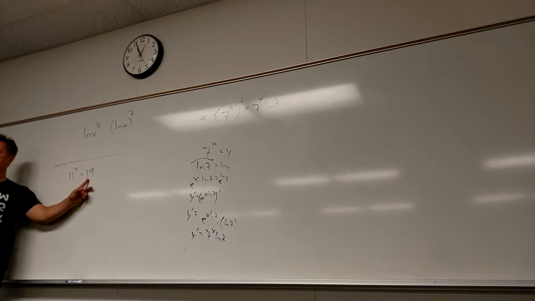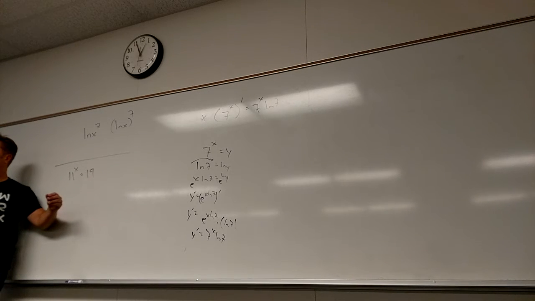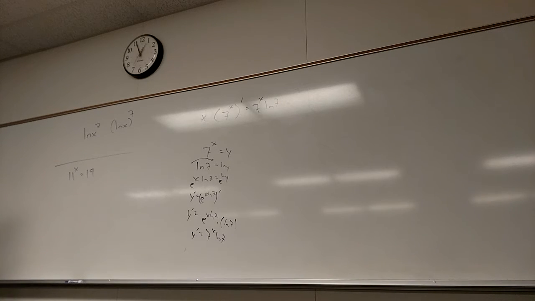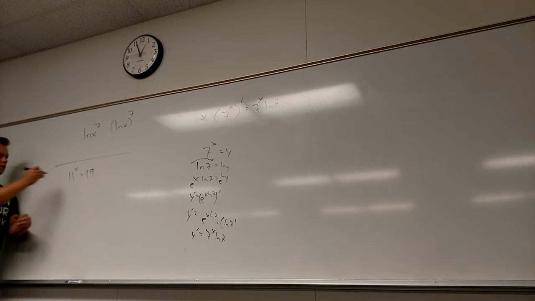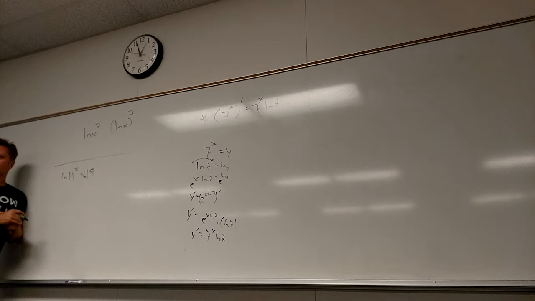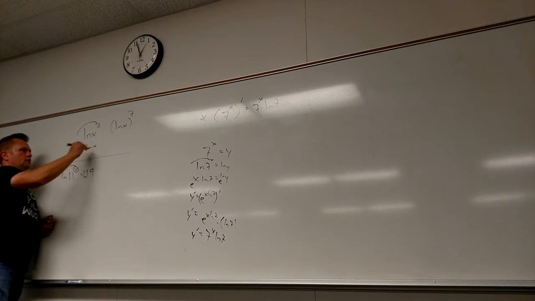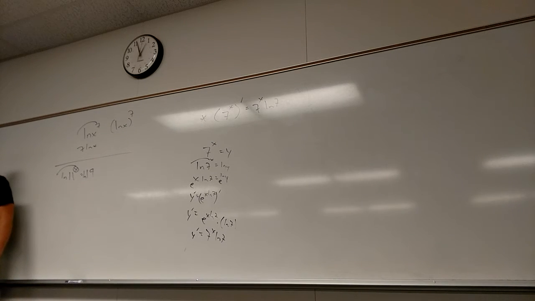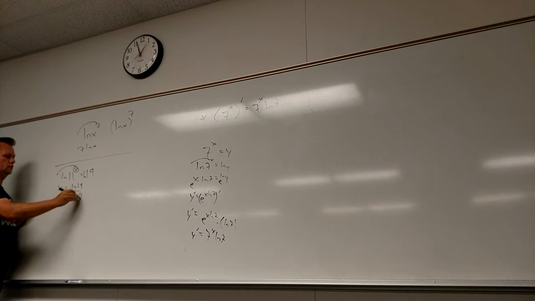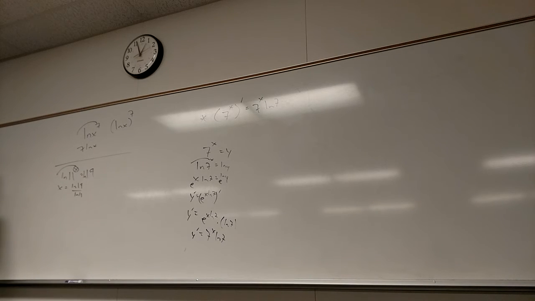You've already done enough to make my point up here. What is the first step in solving this? Somebody say what's the first step. You can take any log you want to, but natural log is a good one. It doesn't matter what log you use, because what would you do next? The power comes down: 7 ln x. You know how to solve that because the property lets you take that down, and then you can divide by ln 11. There's the exact answer. You can throw it in the calculator and get an approximation.